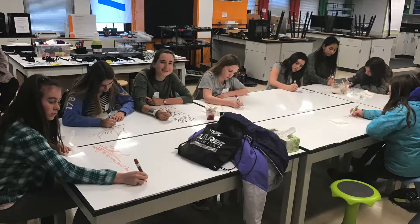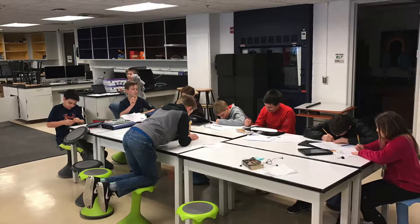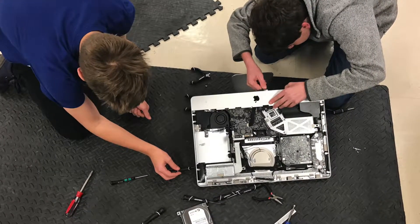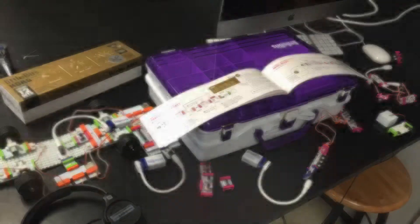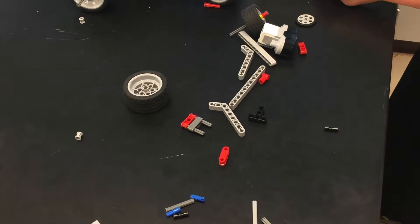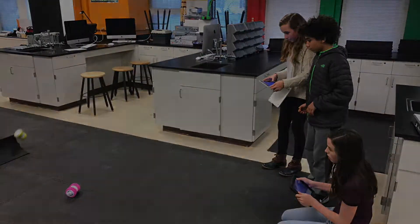InnoTech takes place in the CW CoLab, our collaborative makerspace. This is a lab created by the design thinking process — a research-based design space to allow for maximum creativity, versatility, and flow. From the standard math tabletops and the various mobile devices the CoLab offers, we have various tools to explore and create with, including four different 3D printer models, a CNC machine, vinyl cutters, and the ZSpace virtual reality machine, to name a few.